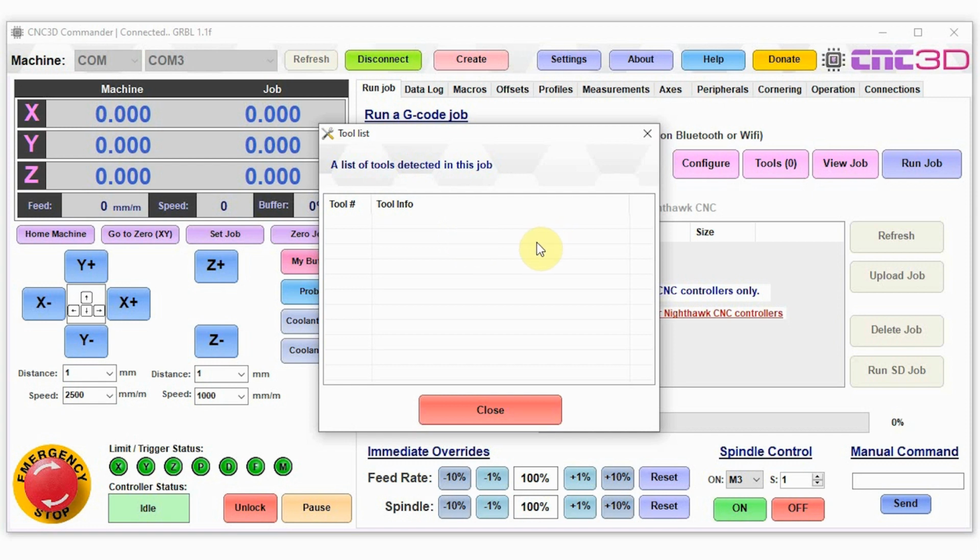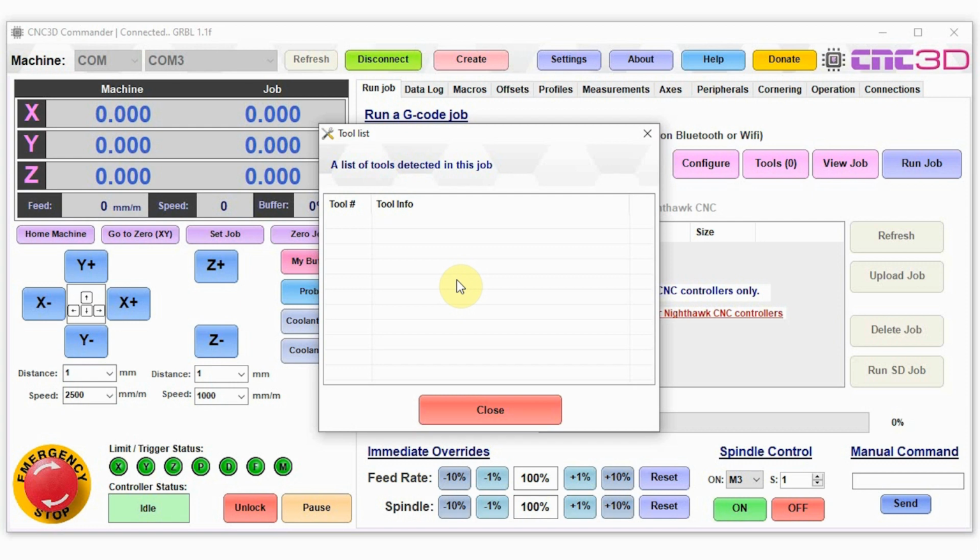So if you do have a job file that does have a standard output with regards to tooling information and it issues T commands, we'll actually intercept those T commands, and then we will actually give you the option of choosing what it is you want to do before choosing to resume your job. So this is a handy feature for those people who may want to, say for example, run a surfacing operation on some alloy, and then obviously go back through and cut the job out using a 1 flute upcut end mill, and then you may want to do another tool change to a chamfering end mill.